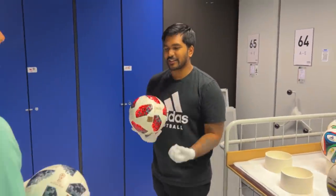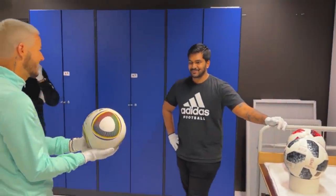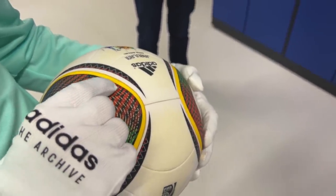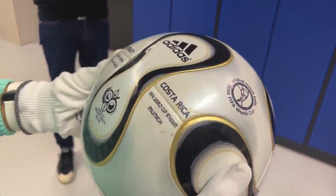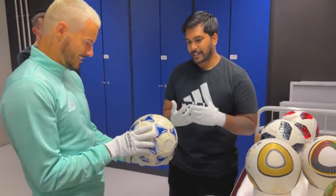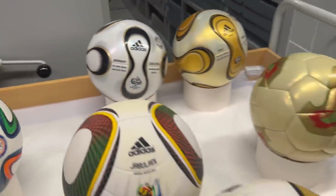Same with the boots - we want to get them with the dirt. This ball, the Jabulani, was really good for the knuckleball technique - it's famous for that. If you count the stripes here there's a hidden meaning: count them and you'll see 11 stripes for each player on the field. This ball - I performed at the Brandenburg Gate in Germany at the World Cup final, there were like 300,000 people at the fanfest and I used this ball to freestyle with. It's the first colored World Cup ball - you can see it takes inspiration from France: the rooster, the train lines, and obviously the colors.